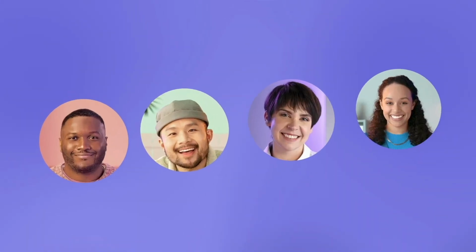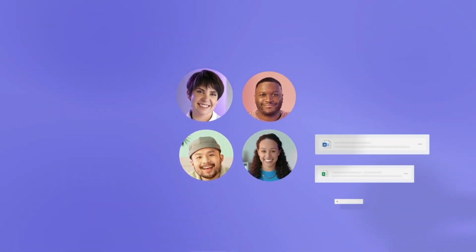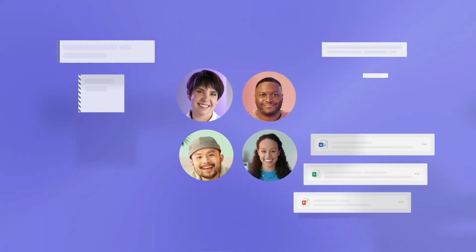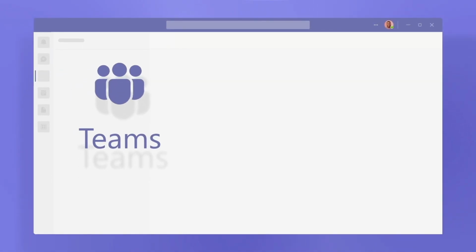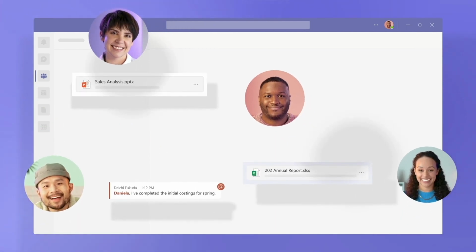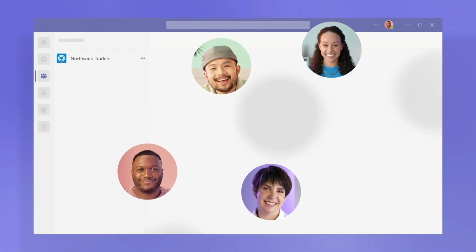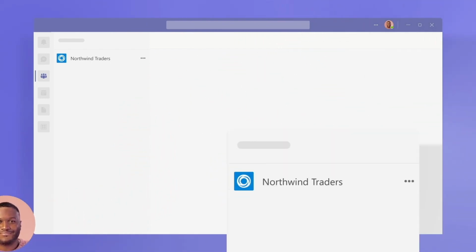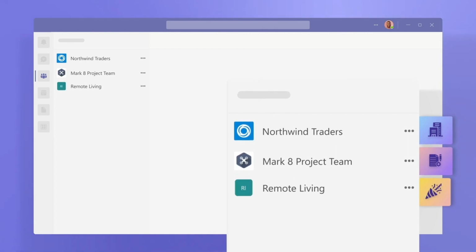When working as a team, it can be hard to know how to bring everyone together, where to share information, or how to keep track of the conversation over time. That's where Teams and Channels come in. It's your space for collaboration in Microsoft Teams. A team is a broad group of people that work together to get something done, such as a major company initiative, specialized projects, or even just for fun.